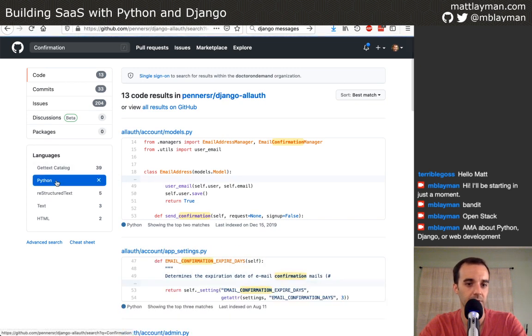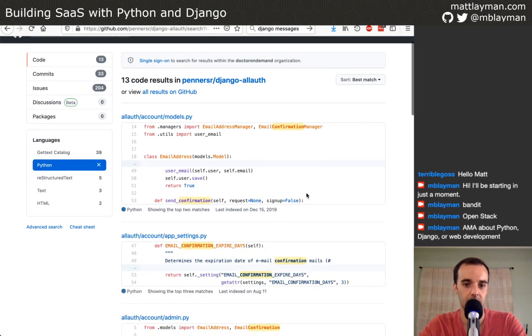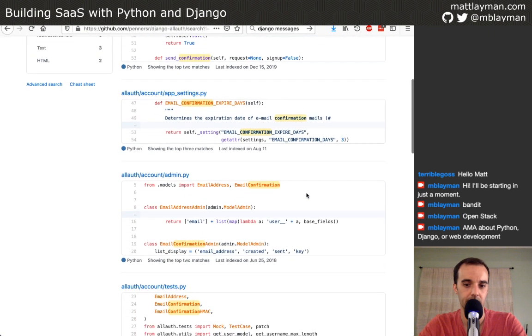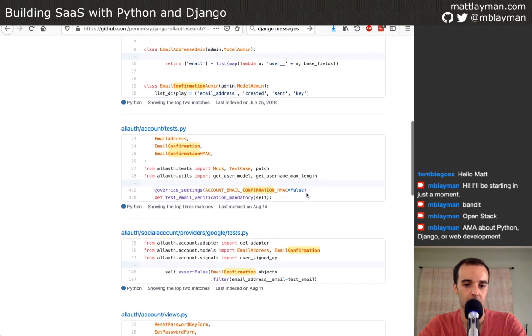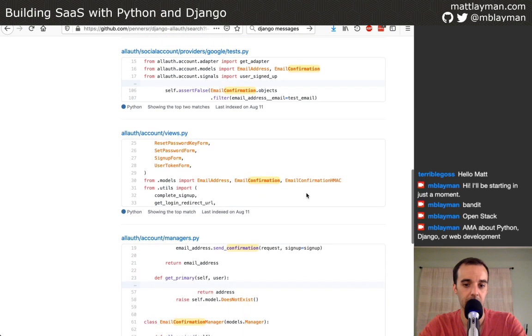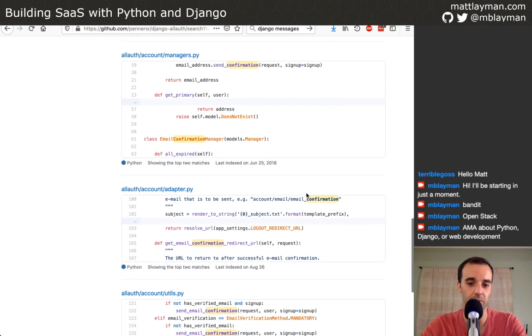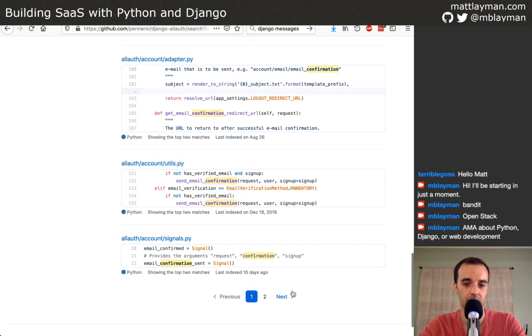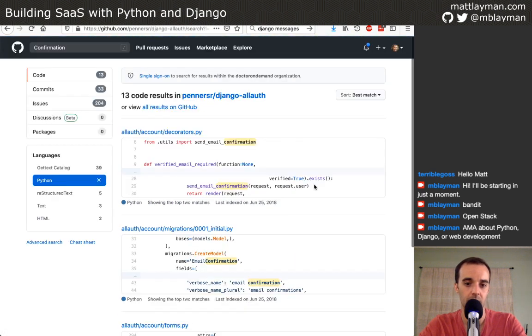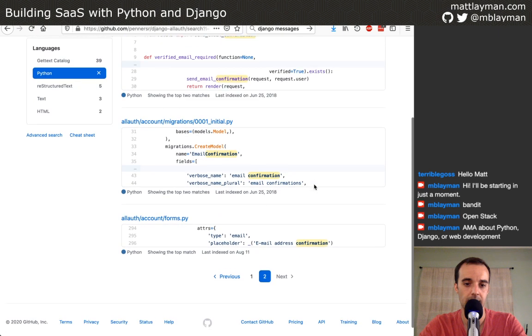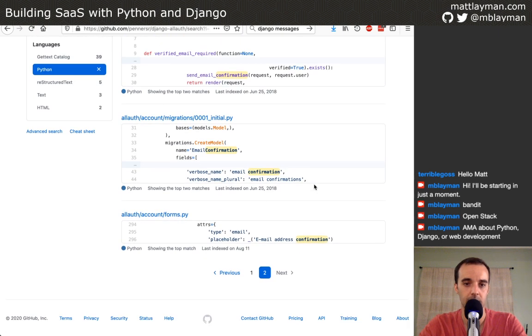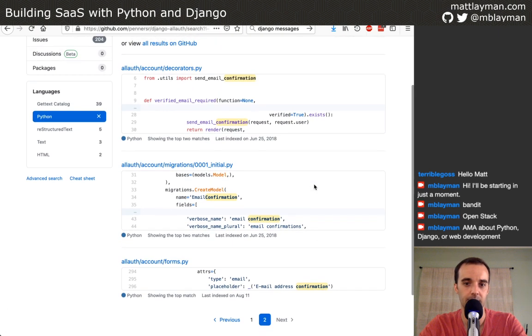Let's get it down to just the Python code. And one of these will say messages because we know that it was added by the messages framework. Well, where is it?